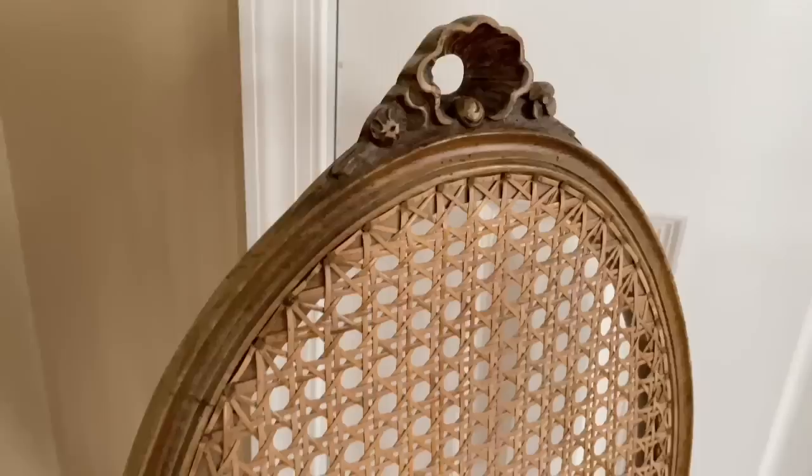We collect projects that we just wish we could get to and wish we could accomplish, but they just are way too much work. It's not worth our time. We could probably classify this chair as one of those projects, but I just did not have the heart to get rid of it. I've wanted to see it come back to life. So today we're going to try and make that dream a reality.